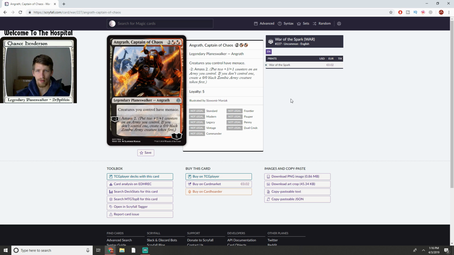We'll move right on to the Rakdos, and kicking us off is another Planeswalker. Ongroth is going to be an uncommon Planeswalker. Ongroth, Captain of Chaos, coming down for 4 mana of either black or red. That is pretty interesting to note. Creatures you control have Menace as a static effect. That's okay. That's pretty good for uncommon, 4 mana. That's split, mind you. Then you can -2 him and amass 2. He has 5 loyalty. So, all in all, solid.